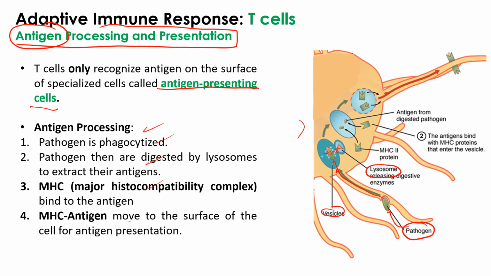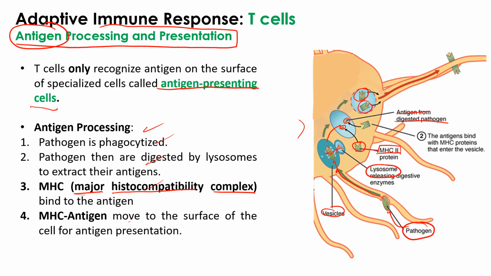Just know that at the end you have a little piece of bacteria with an antigen from digested pathogens, and then you have these receptors. They're called MHC2. MHC2 stands for major histocompatibility complex. And there are two types, okay? The major histocompatibility complex 1 and complex 2. It's not crazy important to know which one is 1 and 2. I'm going to mention them in just a minute, but just know that this MHC2 is the one that will attach to the antigen.